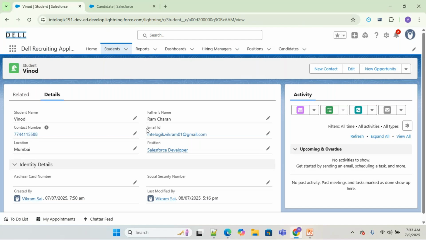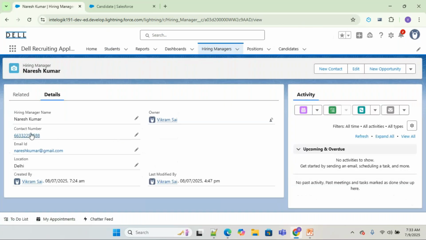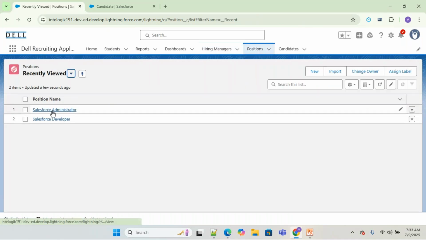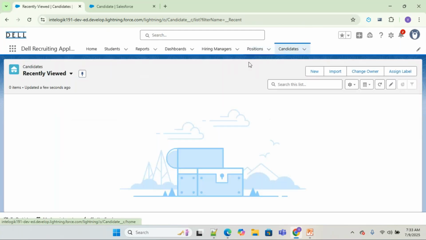Three fields are available in hiring managers also. When I go to Naresh Kumar, here also you can see contact number, email ID, and location. In the same way, if I go to the position, we may not have these fields inside the location, but inside the candidates, obviously you will see these three fields again.